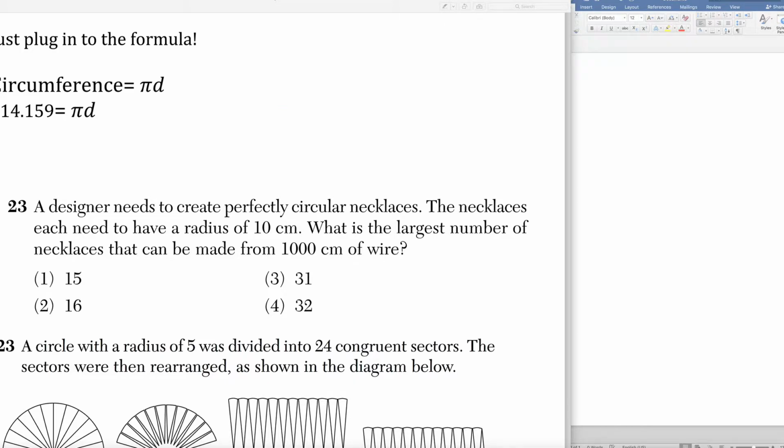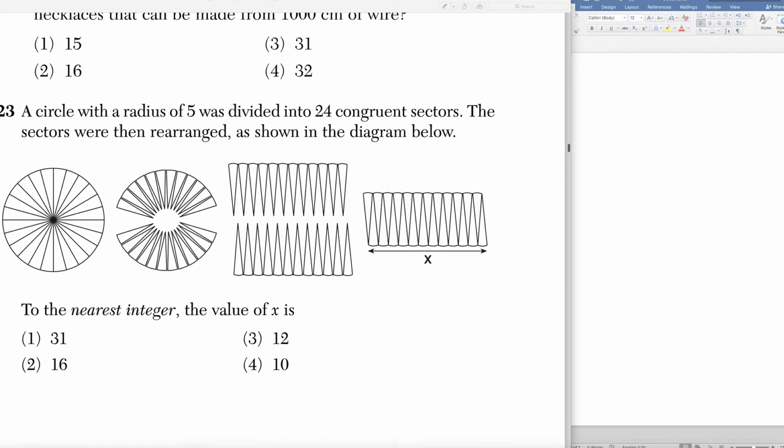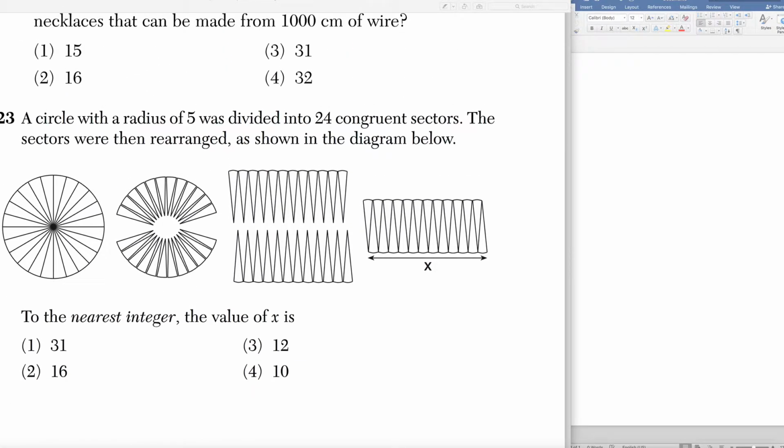This question, the next one's visual. They have a very hard time. All you need to realize is that this represents the circumference. They just took all the pieces, and it's half, because this would be one and that would be the other, two sides, right? So half of the circumference, good. So then you have radius of 5, fine.